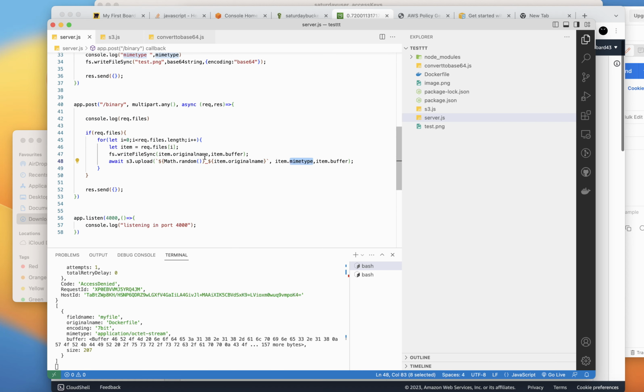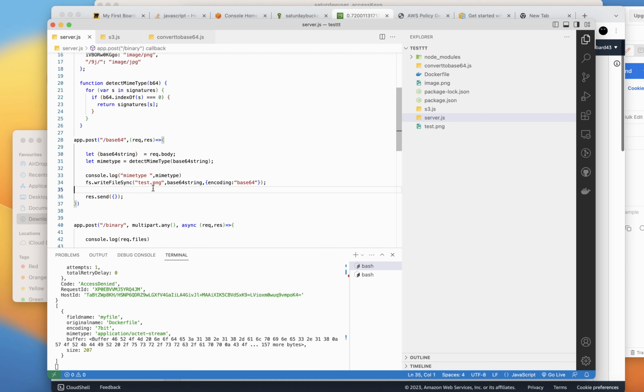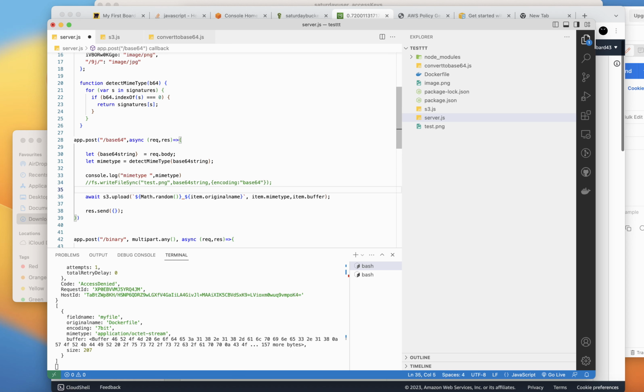We are just uploading a binary file. Let's try to upload the base64 file as well. In order to upload the base64 file, we need to do one additional step. We need to convert the string into buffer.